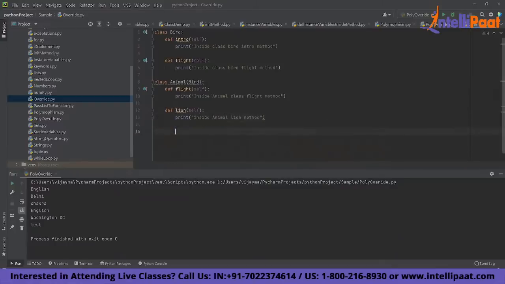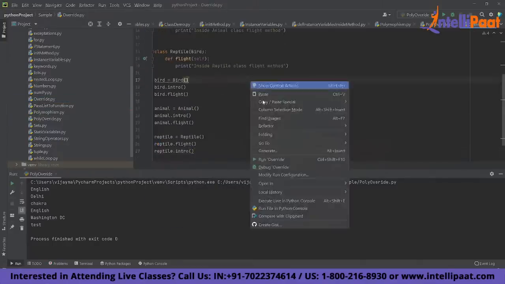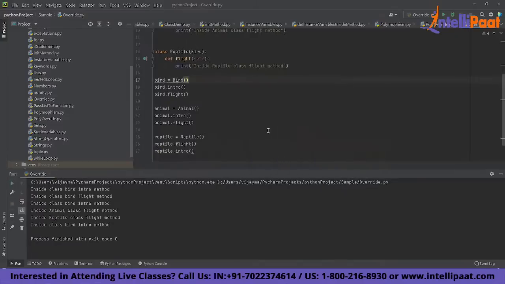Okay, fine, well and good. So now create an object and try to access it. Bird equals bird of, so bird dot inside a reptile class. Now let us see how it happens.